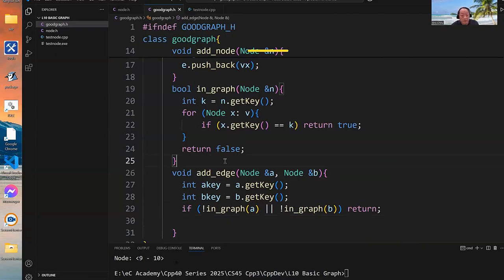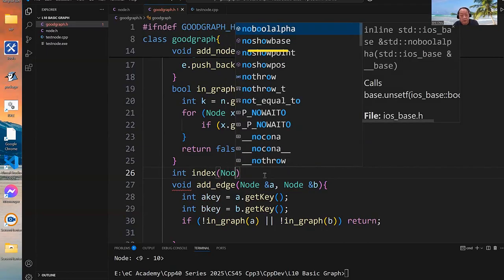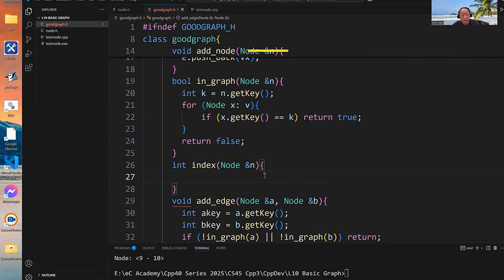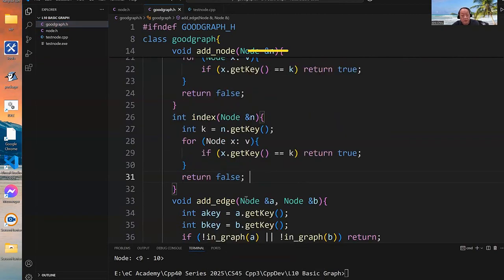Okay, here you should have a function. Let's call it integer index. You try to look at your node's index in the graph. So you will get a key from the n.